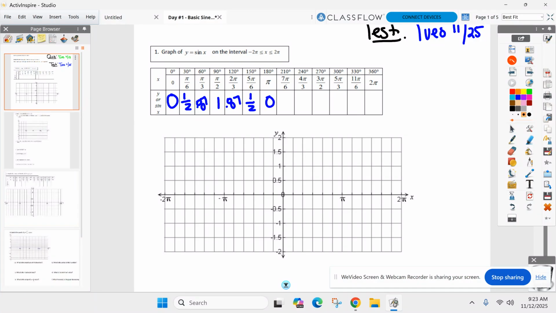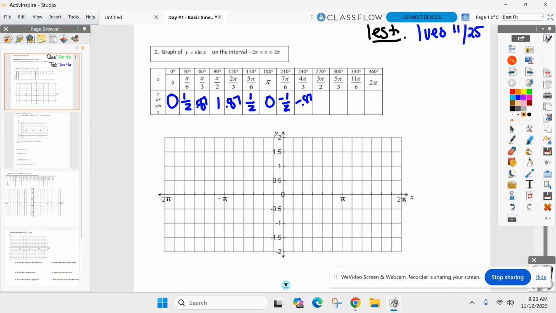Gabriella, when you're ready, sine of 210. Ooh, negative now, huh? Wonder why it changed to negative. Hey, where's 210, kids? What quadrant? Third. What did we learn all last unit about sine in the third? Oh, shocker. And all those were positive because we were in the first and the second. Look at that. All right, sine 240. Brady? Negative 0.87. We got a lot of repeaters here, huh?